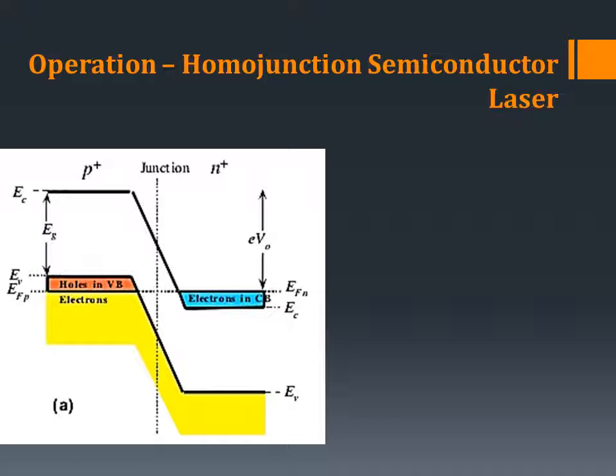Due to the presence of heavy doping in the P as well as in the N layers, the Fermi level is present within the valence band of the P type and is denoted by EFP. Similarly, on the N side, due to the heavy doping of the N layer, the Fermi level EFN is present within the conduction band of the N type. Also, it is observed that the Fermi levels on either side, that is on the P side and the N side, are aligned with each other.